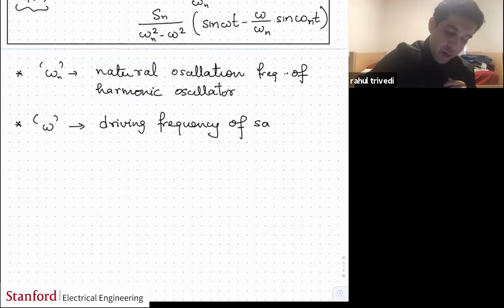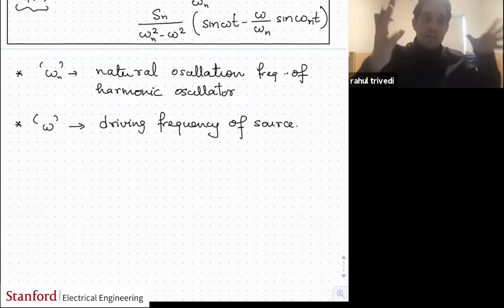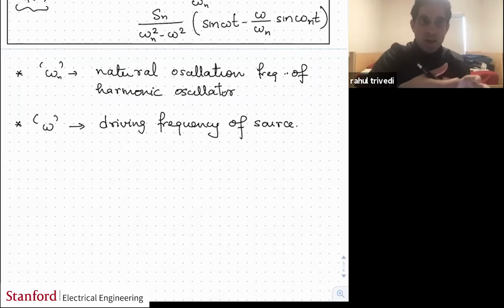Of the source, right? So if the driving frequency is different from the frequency of the electromagnetic cavity, please note that the source is something that we are putting in, right? So we take a source and we put it inside the cavity. This frequency omega is completely in our control. It's not determined by our cavity design at all. So you can design a cavity that will govern what your omega_n's are, but the source can be at any frequency. It can be off resonance or it can be on resonance, right?